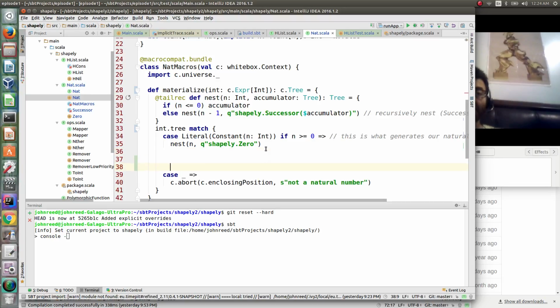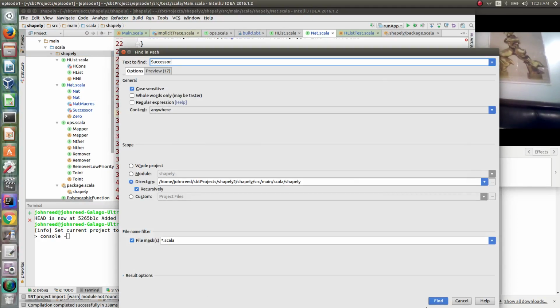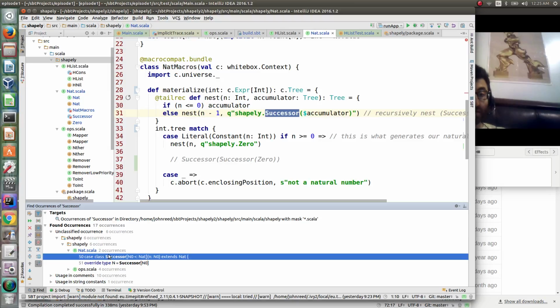And what's going to end up coming out of this is something that's like a type, something that's like a successor of 0. And this type, where shapeless.successor is going to become a type, right? So if we were to look up successor, Control-Shift-F, successor, find case class successor.